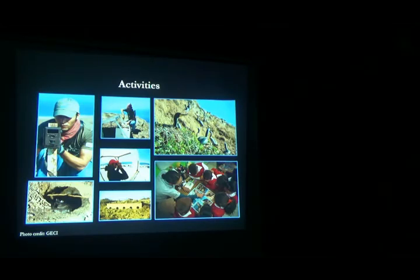Because we're interested in looking at places where we're going to have the most benefit to our target species, we looked all over Canada. The Luckenbach Council had a project in New Zealand because they were targeting shearwaters that breed in New Zealand. So the international boundary is not as relevant as, is this a good place to do restoration for these birds?